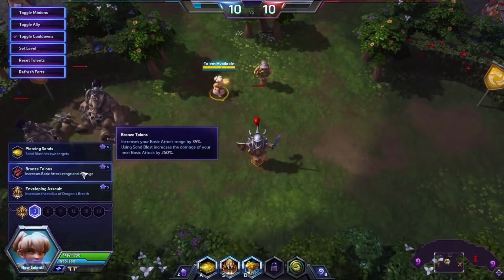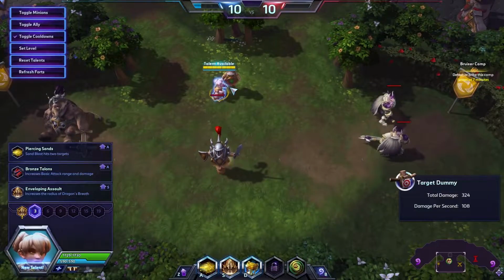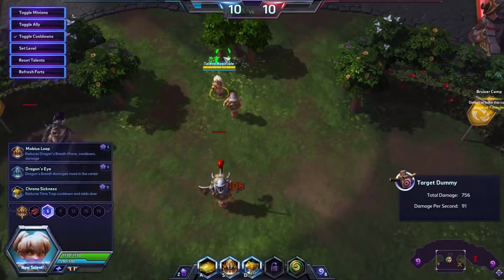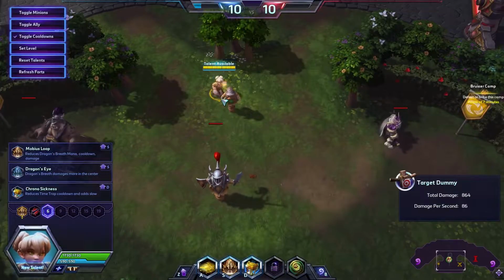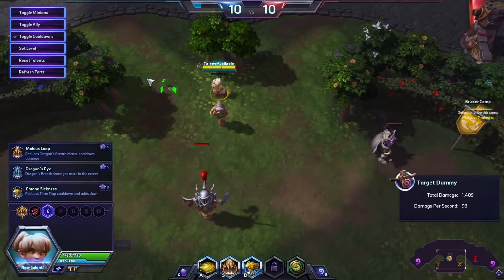So this is my normal attack range. If you look at it, I'm kind of right by the dummy here. And with the increase, I can now hit things from past the dummy. So it's a little bit of an increase, but all that makes the difference, especially when you're trying to play safe, especially with her low health again.